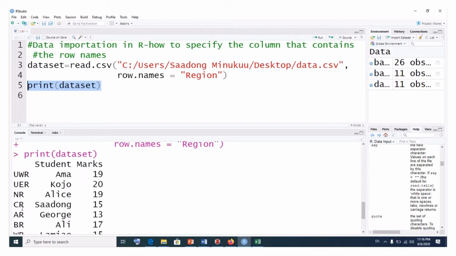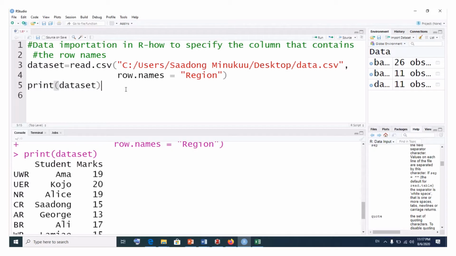These are actual regions of Ghana. That's why I'm reciting them so well like this. All right, so this is perfect. So this is how we specify that our row names are contained in a particular column, or this is how we command R to use a particular column as our row names when importing or reading data into R or RStudio for that matter.